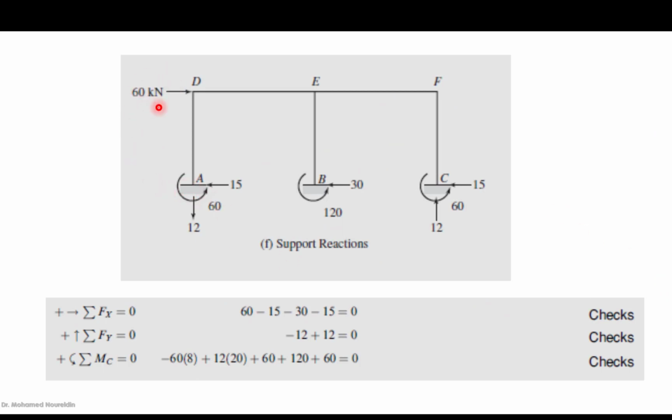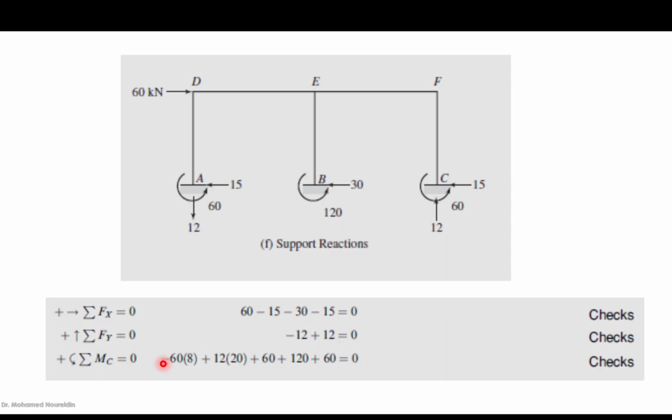So we are going to check here that everything is okay. First of all, we're going to check with the summation of Fx equal to 0. And actually this is from the very first beginning, if you remember that here we have 15, 30, and 15, already we have assumed that, and this is 60, so we are okay. This check is fulfilled. Summation of Fy equal to 0. We have here 12 heading down, and we have here 12 heading up, and there is no axial force at column BF, so the summation of vertical forces equal 0 is fulfilled.